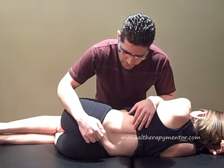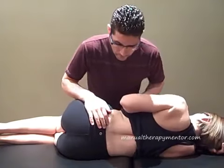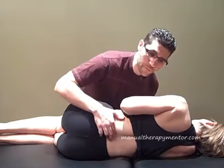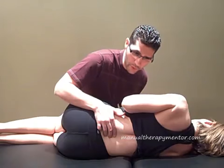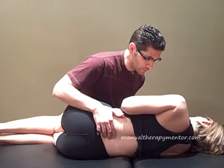zygapophyseal joint into flexion. So you start off by locking down your top lever. And what we can do is we can pull the arm along the bed and towards the feet to bias the L5-S1 zygapophyseal joint into flexion. So allow yourself to roll.